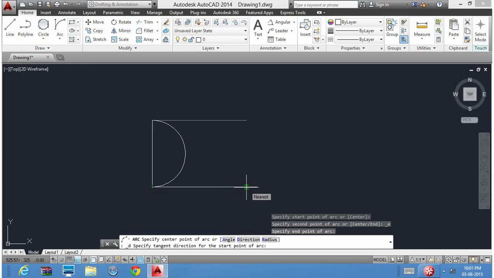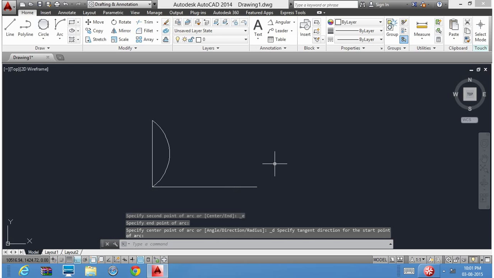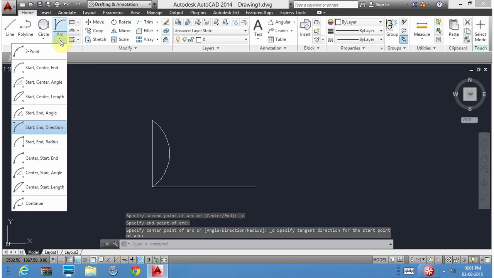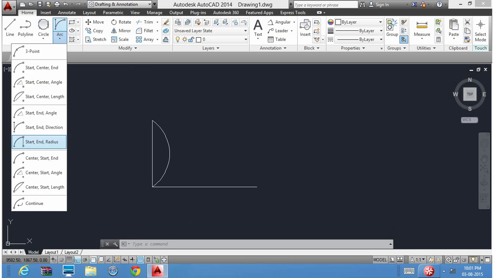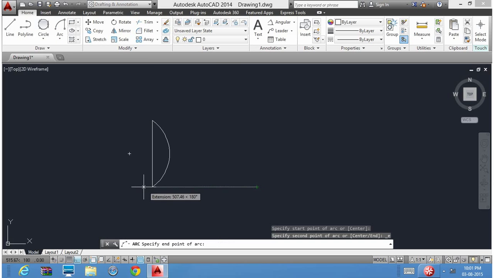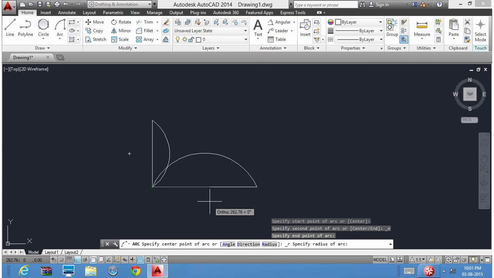So this is tangent to the circle, so click. This way we can use it to draw. Then start, end, radius. Select this, start, end point, then radius.